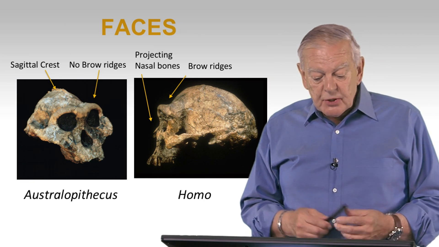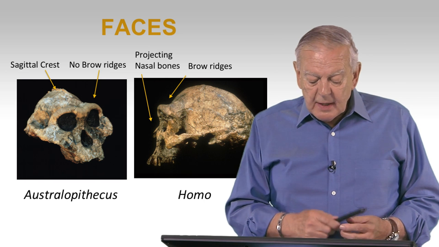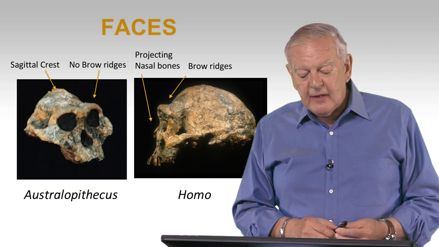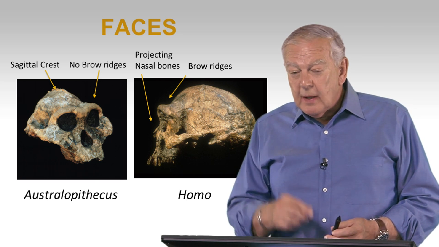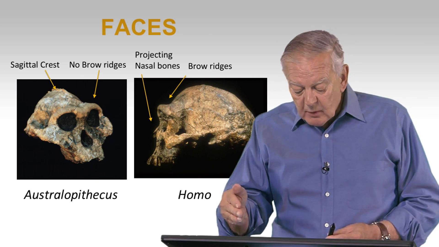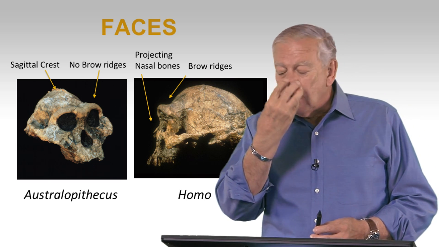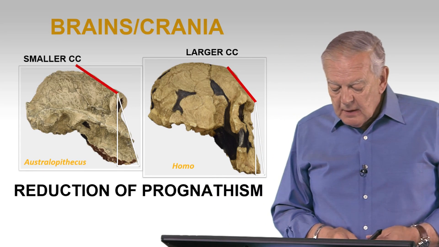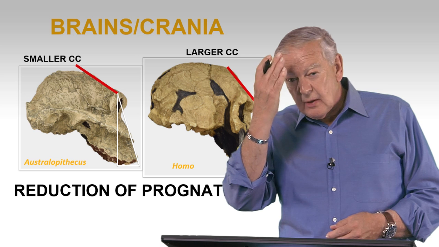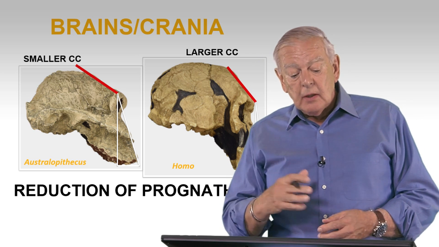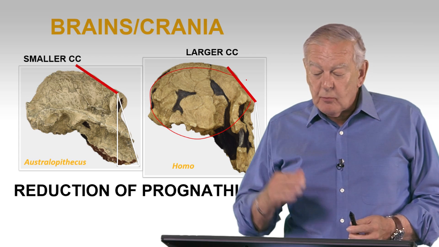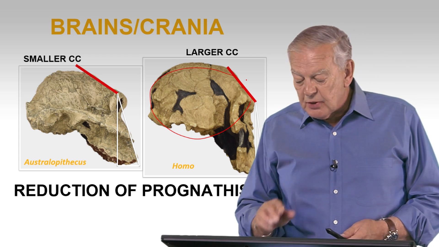Looking at faces or skulls, there's a sagittal crest in some Australopithecus, no brow ridges, and a very strange-shaped projecting face. Whereas in Homo, you have projecting nasal bones as opposed to a very flat nose, you have the beginnings of brow ridges, and a reduction of the anterior portion of the face — a reduction in prognathism, or projecting face. On the right you see a very orthognathic or vertical face, much larger cranial capacity, while on the left, smaller cranial capacity with a more sloping forehead and a somewhat projecting face.